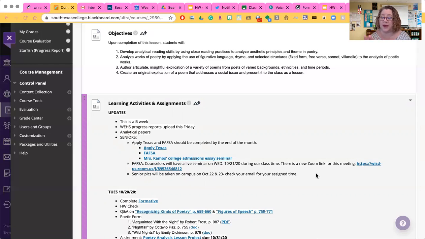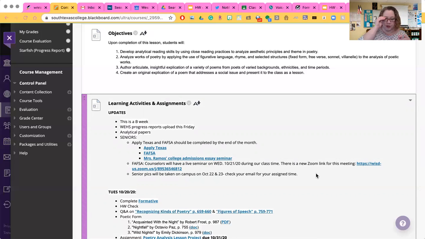If you are already done with FAFSA and you've already submitted it, it's all finished, I recommend emailing your counselor and letting them know, because they have an objective to clear every student and make sure that every student has completed that. So if you don't show up tomorrow and they don't know that you've already done the FAFSA and it's already been submitted, then they're probably gonna start looking for you and emailing you about it. So save them the trouble, save yourself the hassle, and just email them and let them know that you've already submitted, and then they can just put a check mark next to your name and move on. But if you do need help, they're going to be here tomorrow.